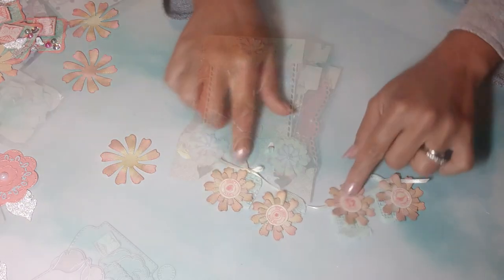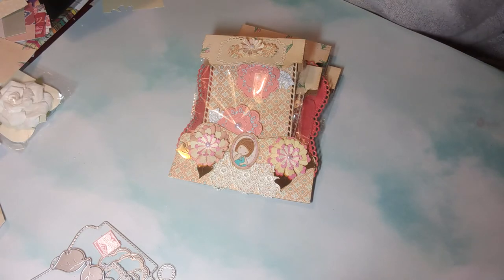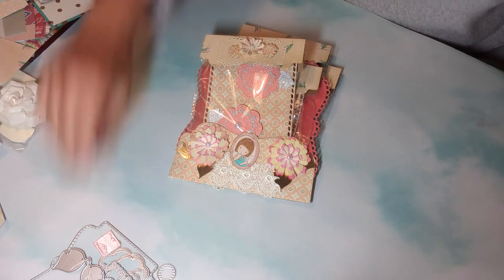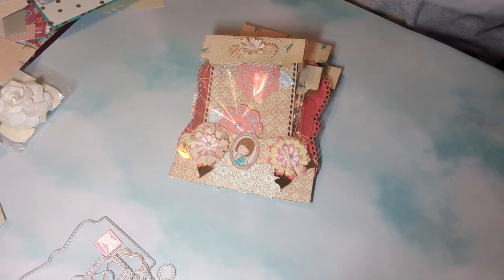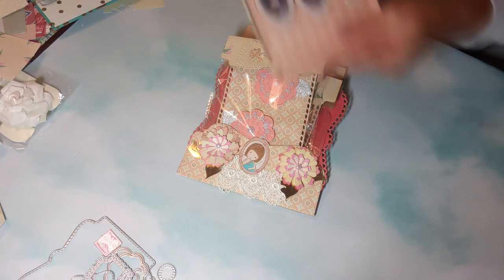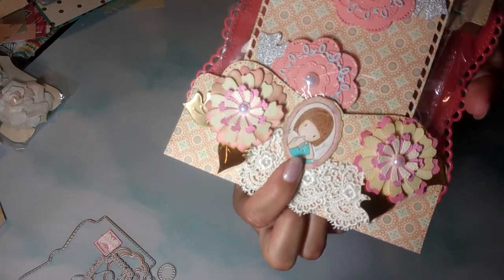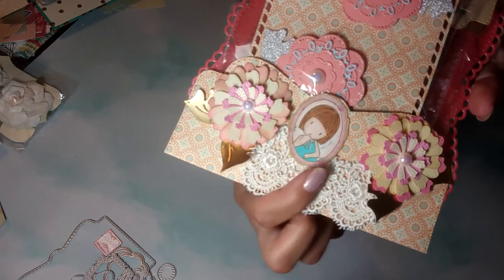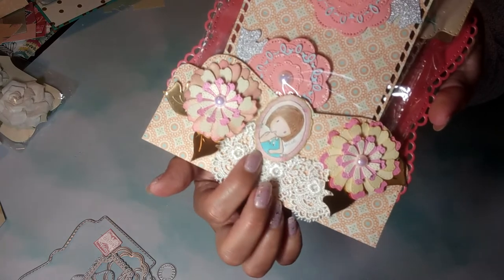So there's that one. All right, my friends, so I am back. I fell through a little bit of a rabbit hole. So as it happens, I colored the image, one of the images of the frame stamp set. It looks like this, and it has several of the little gorgeous girls. I went with the one that's from Bluebird's Proposal, and that's what she looks like. I colored her in with Prismacolor pencils and just added her here to the front.